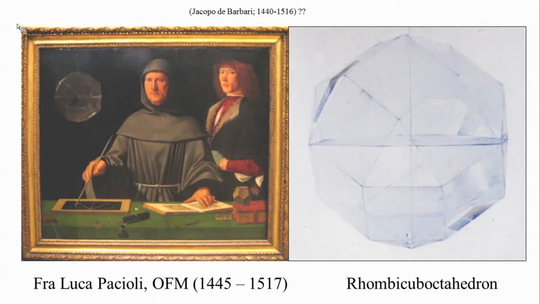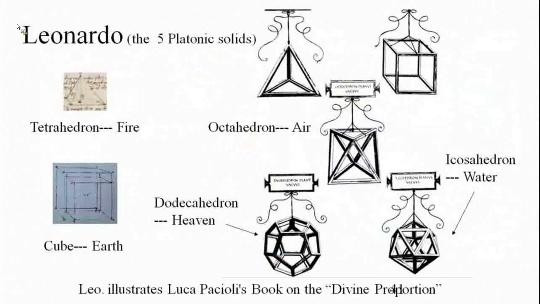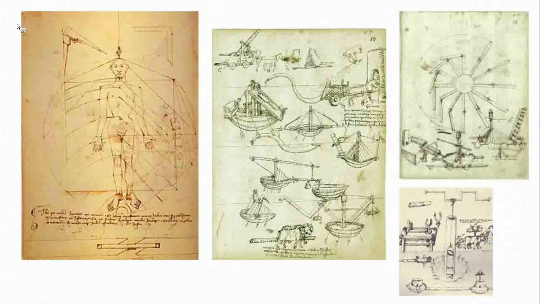Here's Luca Pacioli, on what appears to be a musician, by a rhombicuboctahedron. This is a rhombicuboctahedron, sketched by Jacopo de Barbari. They're not quite sure if it's him, but if you look at these two little gizmos here and a very cool rendering of this object, you would find that the artist actually sees light coming in and a building coming in through that, and he sketches the building, and the other reflection on the other side. That's really cool, right? Too many people don't do that. But that's really neat. So there's Luca Pacioli.